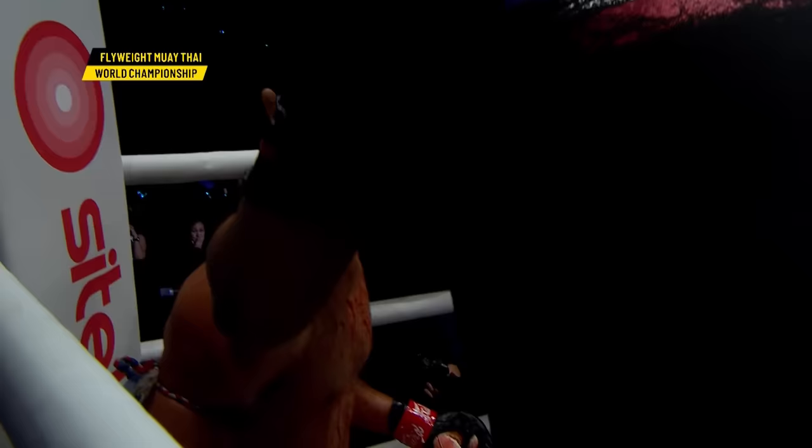See, it's that push kick — I like how he's utilizing that push kick, just touching, controlling the range really well. But then he's always faking with it — he's gonna start to skip in and come in with those elbows. Good defense by Haggerty. This is what Sam A needs to do: he needs to up his attack, up the volume. He cannot let Haggerty dictate the pace — he needs to put the pressure on him and find his opening. But it's that push kick that's stopping Sam A from pushing forward. I'd like to see Sam A start to parry that push kick — at least it disrupts the distance that Haggerty is finding.